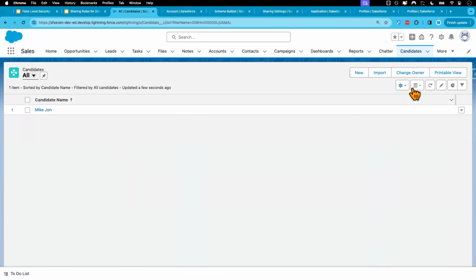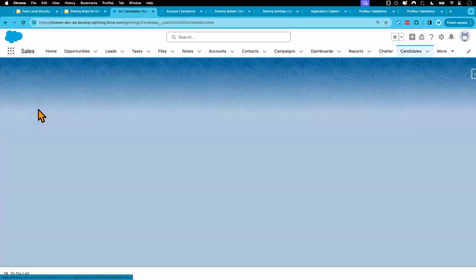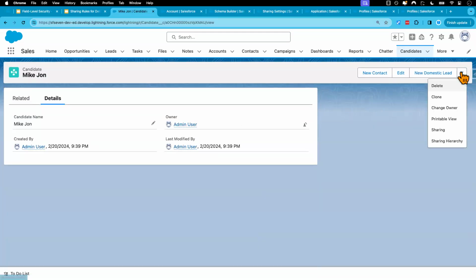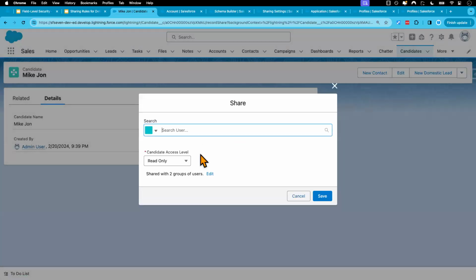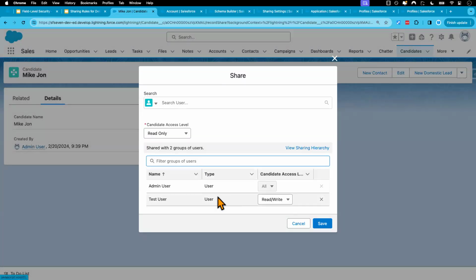And if you ask me why, let's open this record and go to sharing. Currently, this record is being shared with our test user. Even though the OWD for candidate is set to private, because of this manual sharing rule, our test user is able to see this particular record, right?